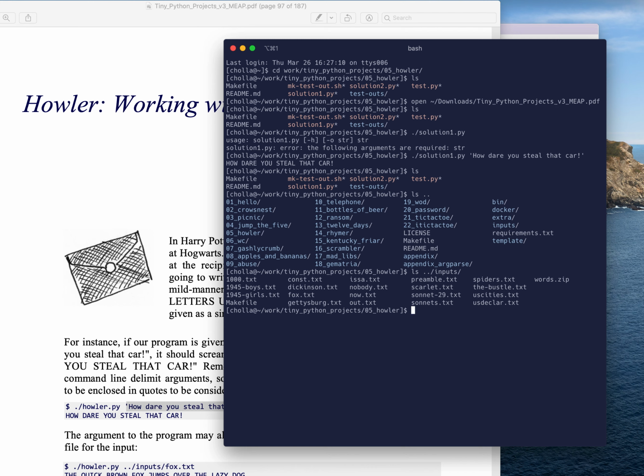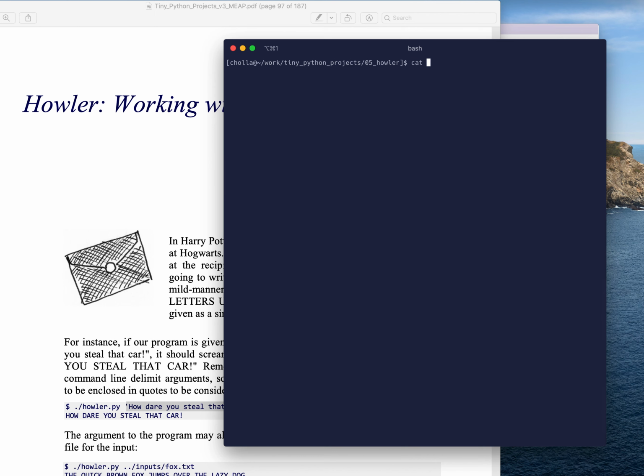And so the reason that they're here is so that we can use them as inputs to our program, and so that I can refer to them. So if I talk about the Fox program, the Fox file, it's the one that's in inputs, and it's called fox.txt. And here I can use the cat program to concatenate, to show me the contents of that. It'll just spit out the contents of that file, which I can see is "The quick brown fox jumps over the lazy dog," which is a typical sentence that you practice typing, because I believe it uses every single letter of the English alphabet.